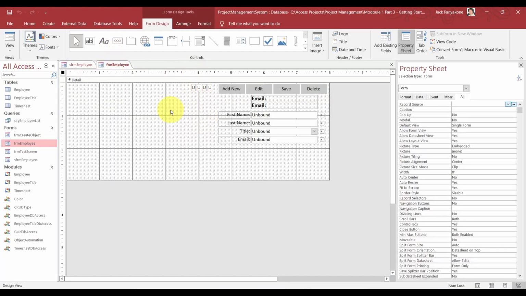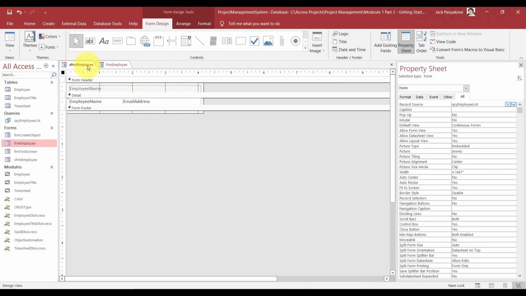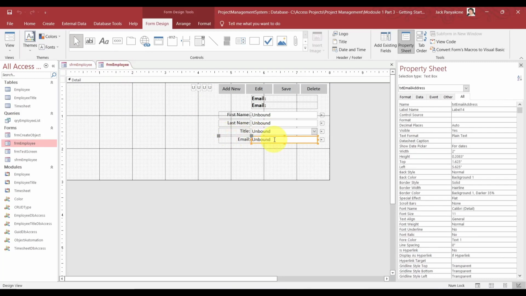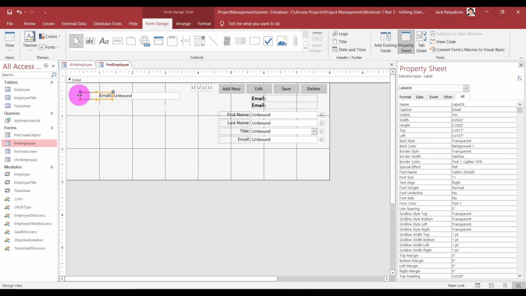Okay, but before we continue, I'm gonna need one of these guys. Copy, paste, move that guy over. This is going to be a search text. All right, so I'm going to write search.